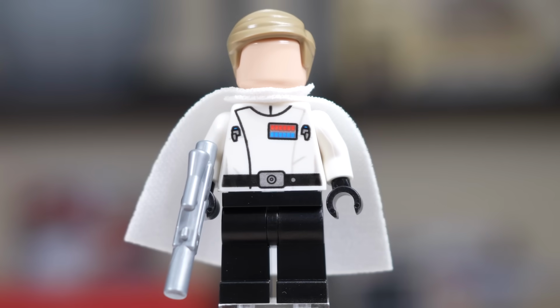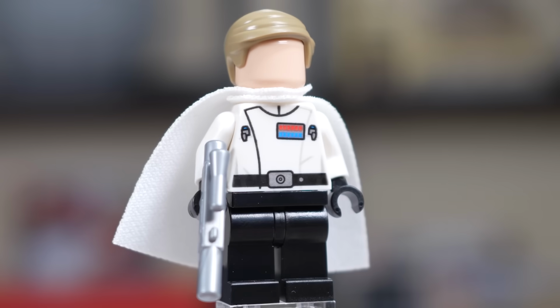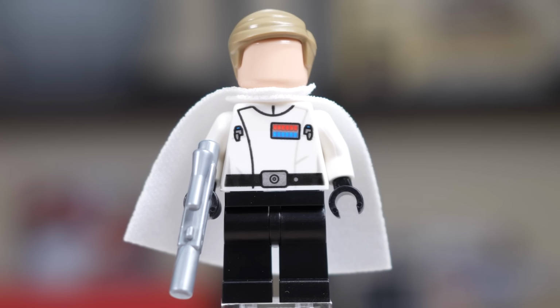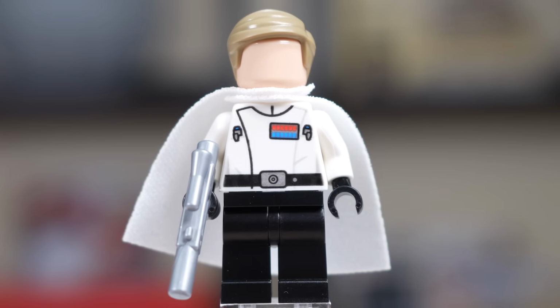And somewhat surprisingly, no second face on this guy, even though it would totally be covered on the backside, as you can see. So not really sure why they didn't give him a second facial expression, yet this random guy got one. Either way, fantastic character here, rounding out our minifigure selection with 6 total figures. You can't be disappointed with 6 figures for 90 bucks. That's really rare with LEGO Star Wars, let alone 6 really good figures here for 90 bucks. Maybe bar Bodhi Rook there, who might look a little bit awkward to some, but still, you're getting a good character selection and great execution as far as the detail on the characters go.